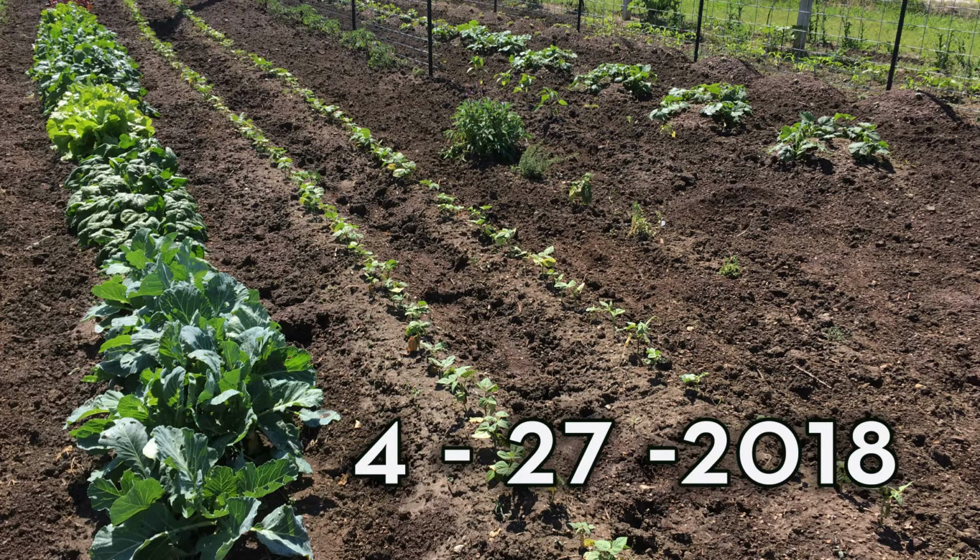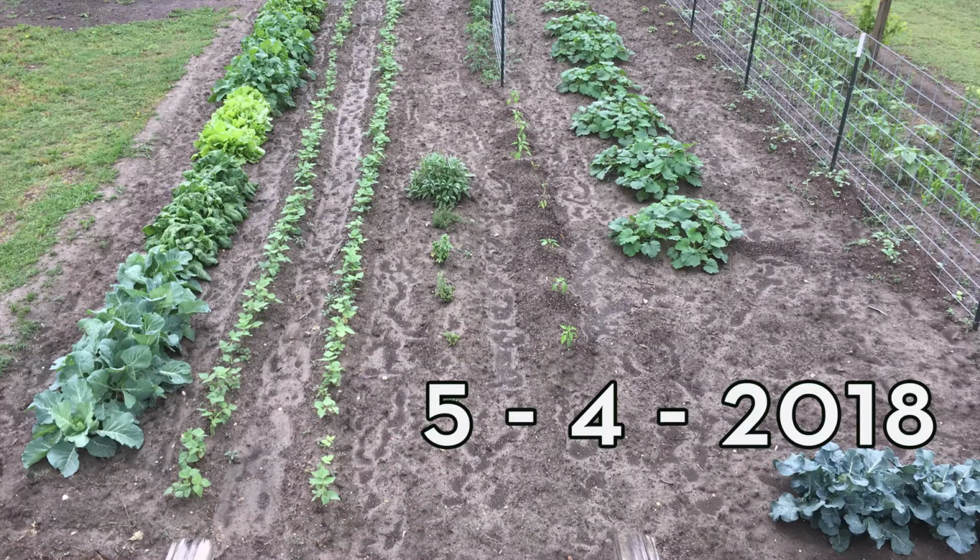I'm stoked. We got 3 inches of rain. Thank you all very much for your prayers. I know that I've got some great prayer partners out there, and I'm so thankful for each of you. I can't get in the garden right now, but I can certainly show you some pictures from far away, and I'm going to do a video on Sunday to show you just how much the rain makes a difference on our garden compared to the water hose water.